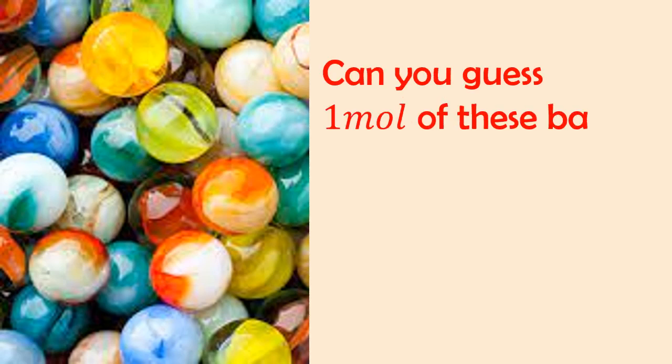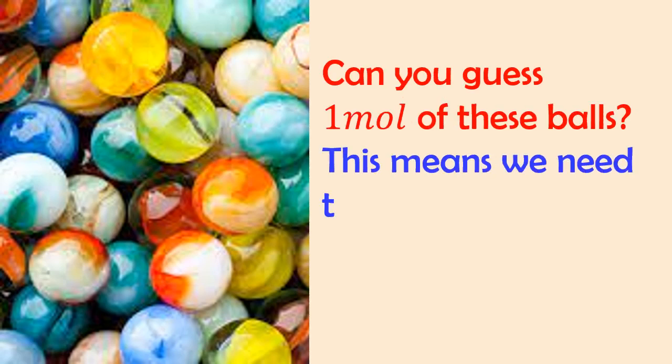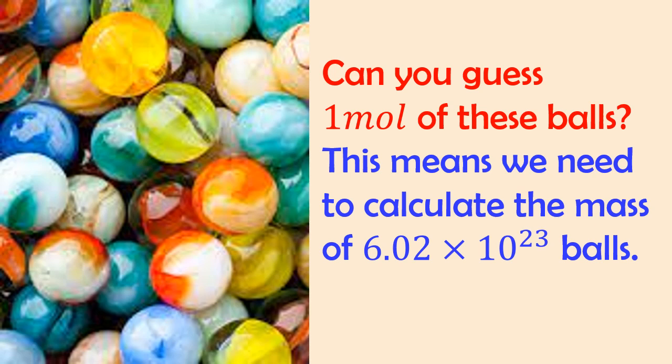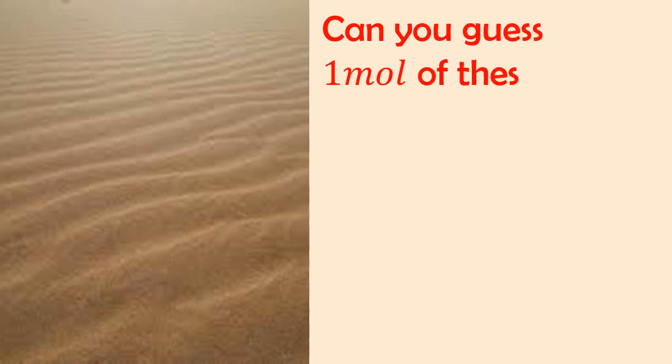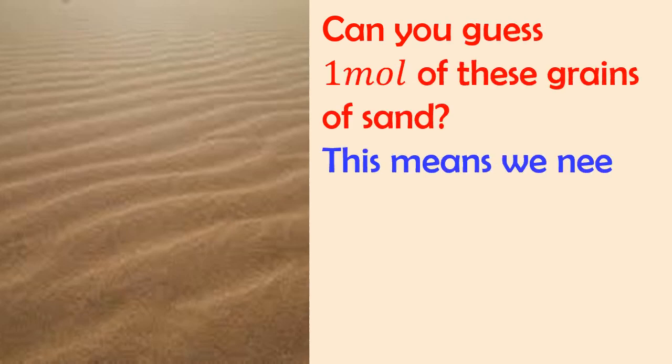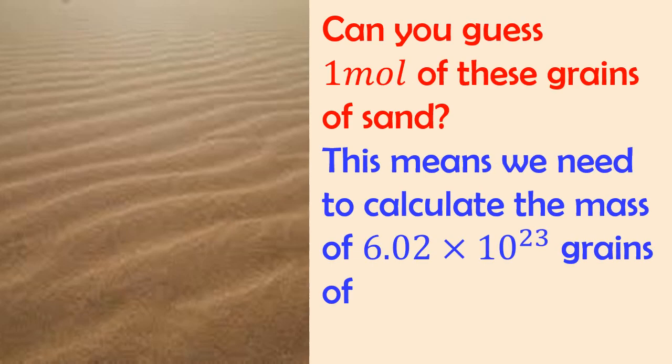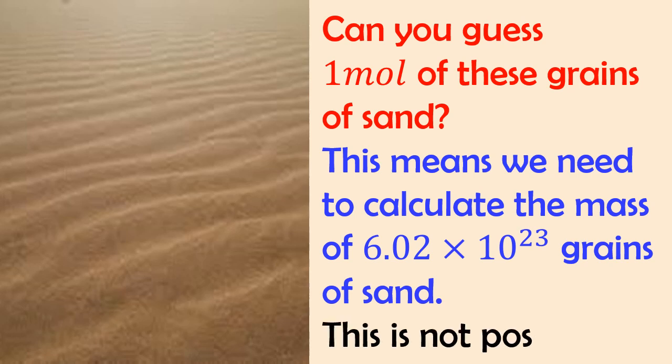Can you guess 1 mole of these balls? This means we need to calculate the mass of 6.02 into 10 raised to the power of 23 balls. This is not possible. Can you guess 1 mole of these grains of sand? This means we need to calculate the mass of 6.02 into 10 raised to the power of 23 grains of sand. This is not possible.